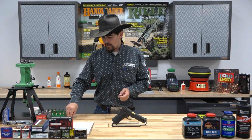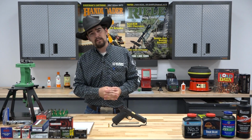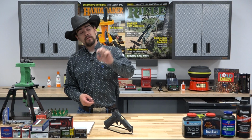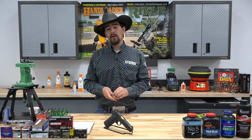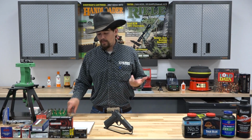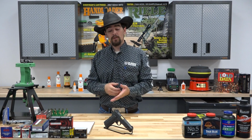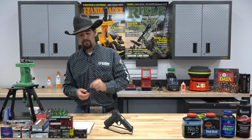So, now that you've got the nuts and bolts of the cartridge, let's go ahead and take a closer look at this Nighthawk 1911 we have before us. Since the 30 Super Carry cartridge is relatively new at the time of this filming, there's not very many firearms manufacturers out there that are chambering handguns in the 30 Super Carry. At the time, again, there's only two that I'm aware of, and that is, of course, Nighthawk Custom and Smith & Wesson. They're both chambering firearms in multiple models in the 30 Super Carry cartridge.